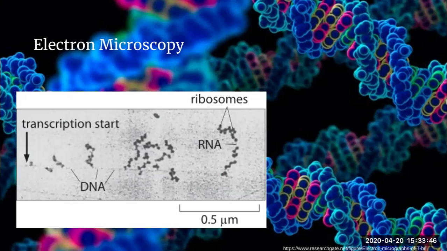So with an electron microscope, you coat your sample with some sort of electron dense material, in this case maybe gold. You can coat it with a coating of gold, and you bombard it with electrons, and you wind up with this image. And what you're seeing here then is a strand of DNA, and where transcription began, right? And you've got these transcripts that are coming off of the DNA now. This is where the polymerase was reading, and it's making those mRNAs. And then over here, they've marked these ribosomes. So not only did they capture the mRNAs, but they've captured ribosomes actually making the functional protein.